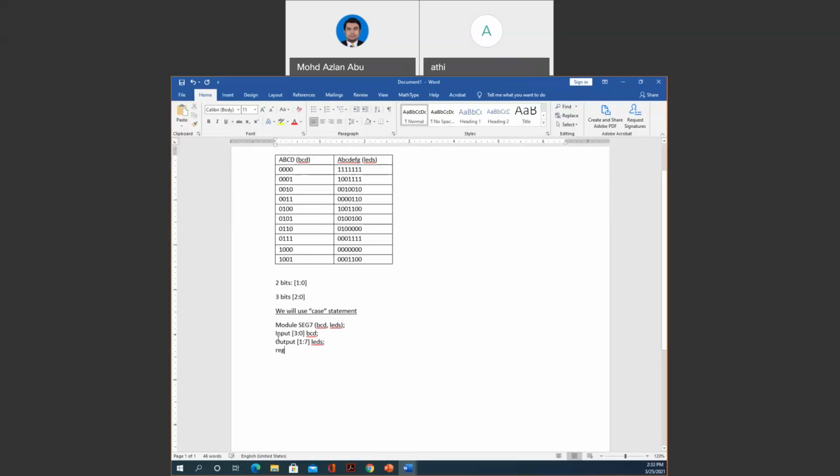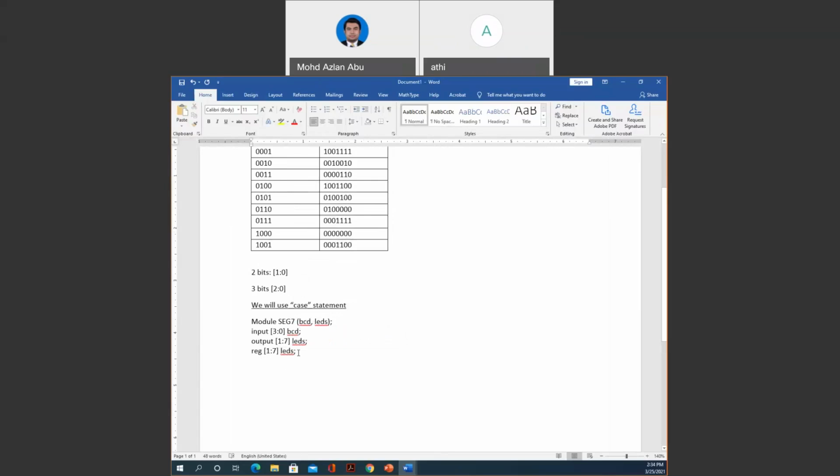So this one also small, o small, i small. Register, because the bits are similar for LED, so you use the same name. Basically, when you have an output, you need to put register. That is the simple rule to remember. Basically, if you put output, we always put register. Understand? All right.